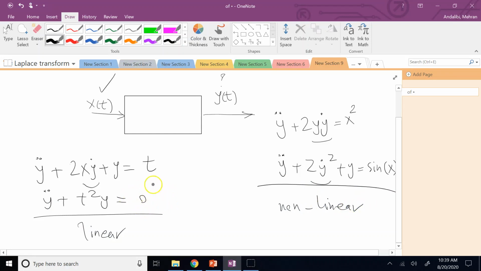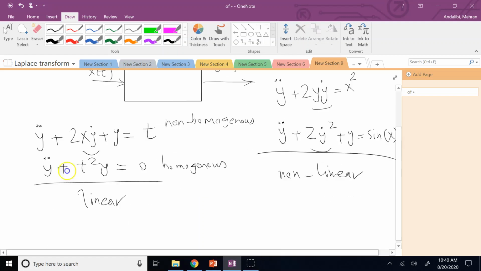If the forcing function on the right-hand side is anything that is a function of t, okay, and it's not 0, then this one we call it what? This is non-homogeneous, right? Because the right-hand side is not 0. If the right-hand side is 0, then that is what? This is a homogeneous ODE, correct?